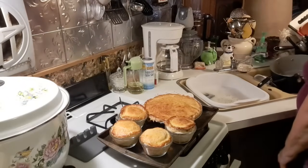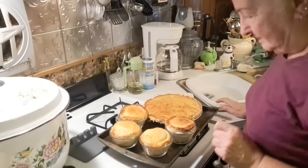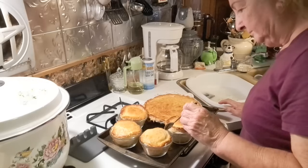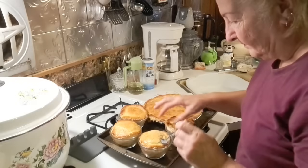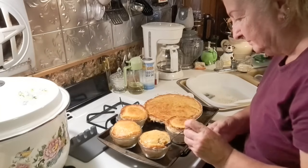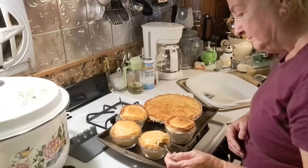I want to dig into one, but I don't know which one I should dig into. They're too hot to dig into, but dear Lord, bless this food I'm about to eat. Amen.